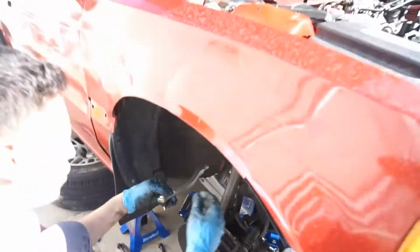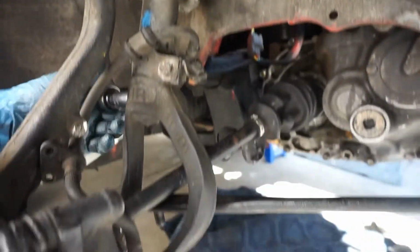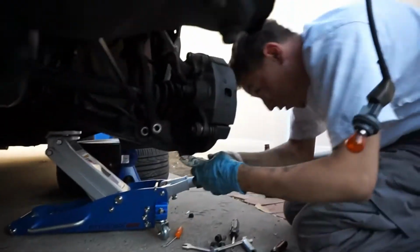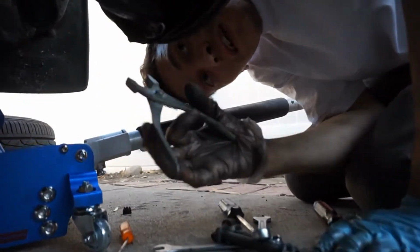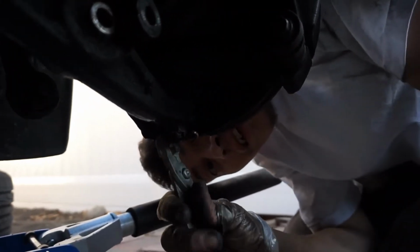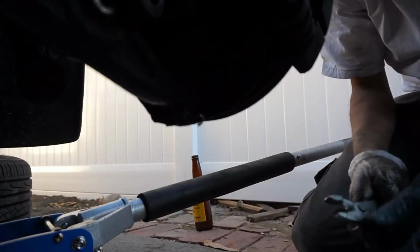Good stuff. Getting this thing off, this fork. Getting these bad boys out. See what's going on next. I love it again. Got this bad boy right here. Got it out right there. Got to get the brake lines off. Pretty good progress. Got the True Hearts. Damn, cotter pin.